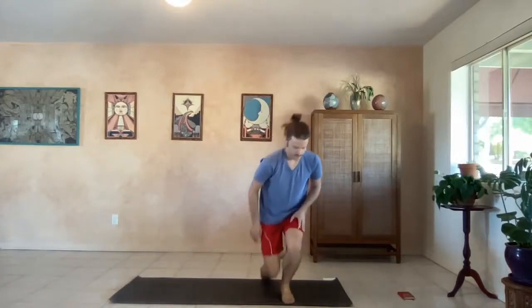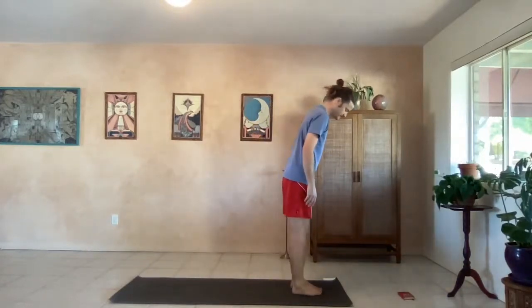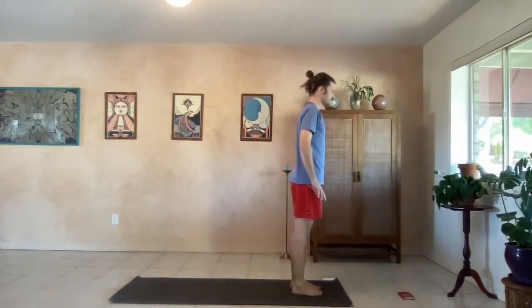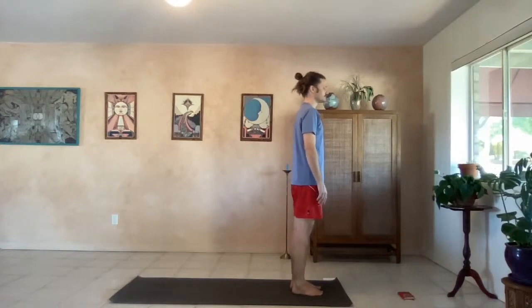And the next inhale draws you up to sitting. You sit tall. The back of the neck is long, the eyes remain closed. You take a moment. And on inhale, you rise up. Tadasana. You find your balance. The feet are firm, shoulders back. The eyes are closed. Then palms together at your heart.